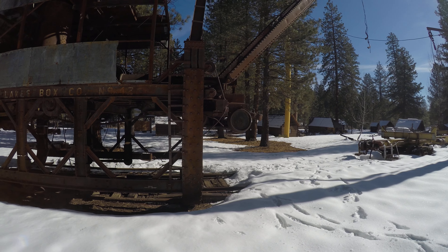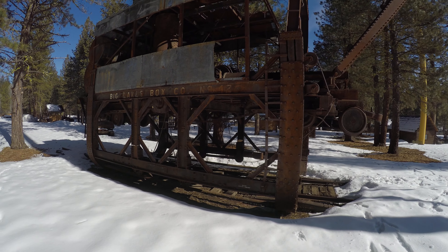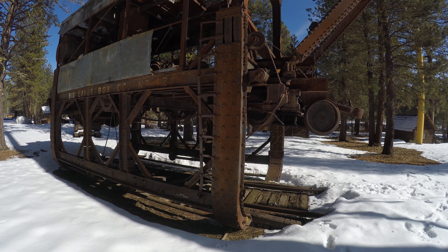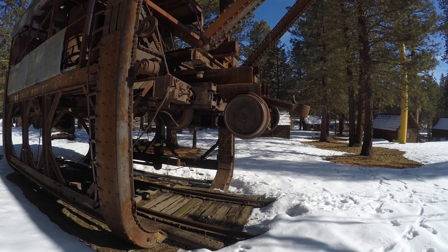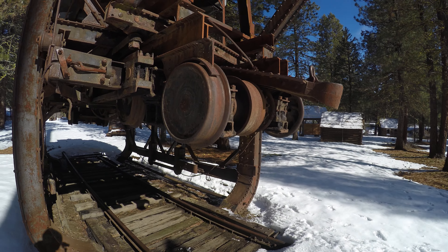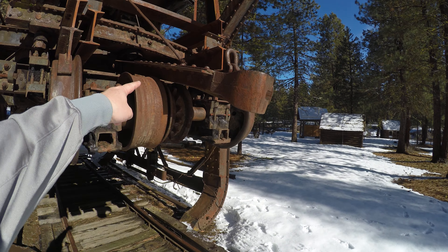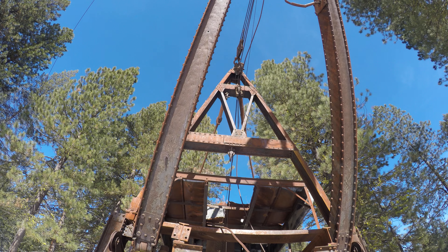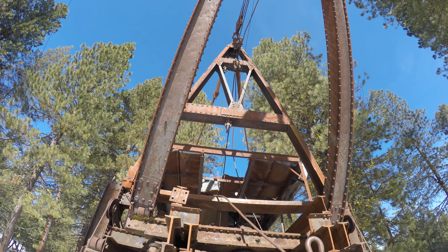The snow here is at least a foot deep. There are wheels underneath this thing — I think it's for a steel belt — and here's some more wheels, like a drive sprocket or whatever you call it. I'm going to pan up because this thing, whatever it is, is at least 30 feet tall — looks like a big crane or something.